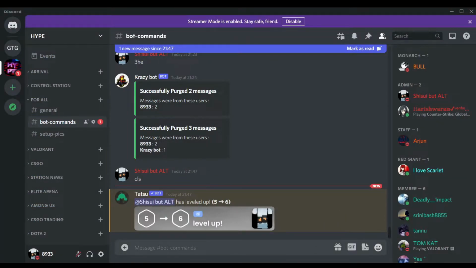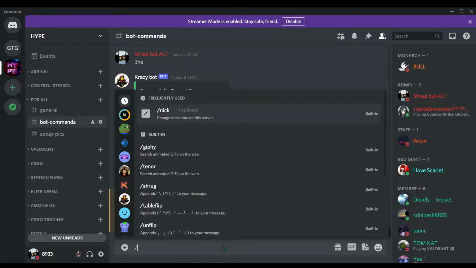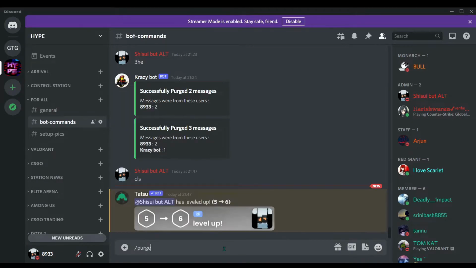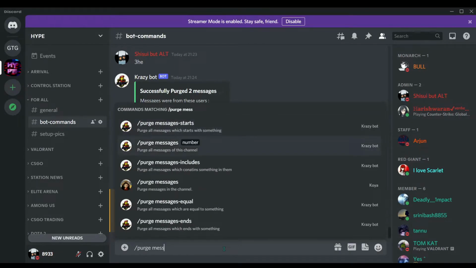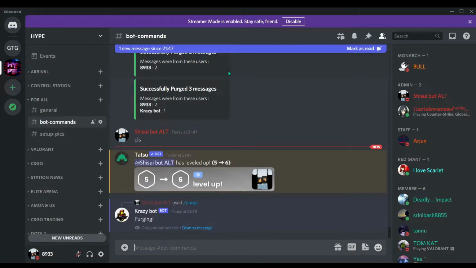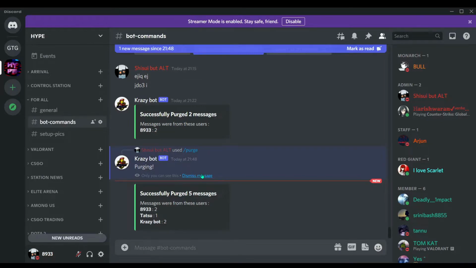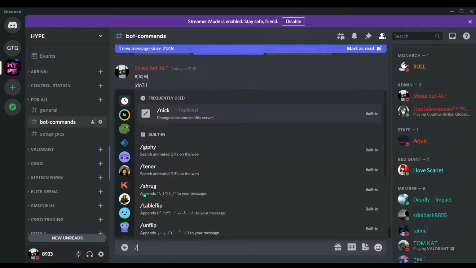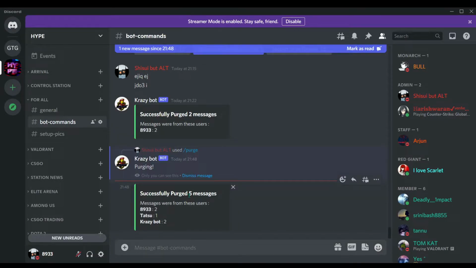Alright guys, now we are on our Discord, and now let me test the stuff. So first of all we can just do purge messages, and then we are just gonna provide 4, and then it will purge the 4 messages. It said the purging thing, and then it purged those messages. So you can see the thing works, and it automatically replied successfully purged messages from these users and stuff like that. And of course we said 4 messages but it purged 5. So this module is gonna purge more than, well, it will increment the number of messages by 1.